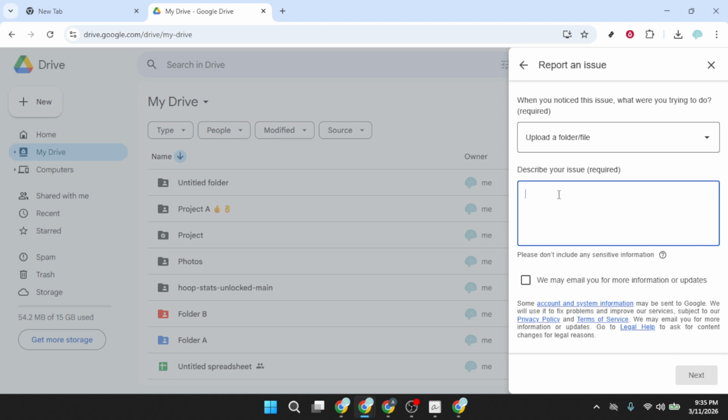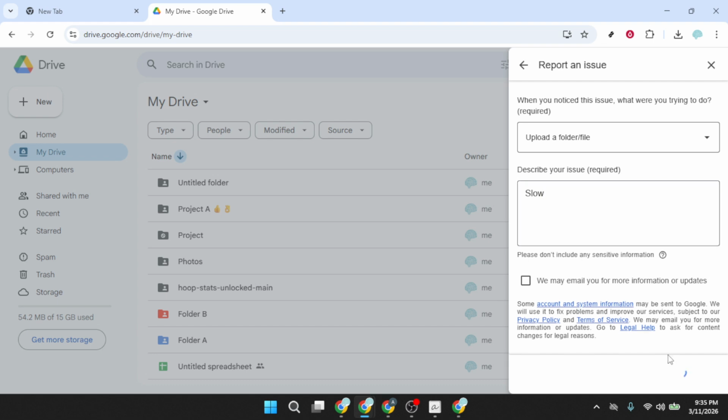You may see a screenshot preview attached automatically. This is useful context because it captures the page and interface at the time you open the tool. Use the on-screen tools to highlight relevant areas. And if you notice anything personal in the image, use the blackout feature to hide sensitive details before you send. When your description looks complete, click Next to review what you've included.